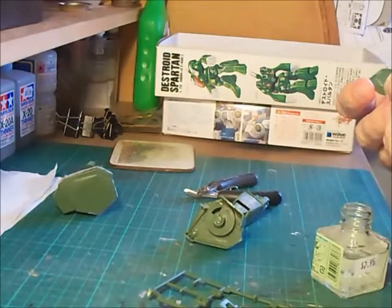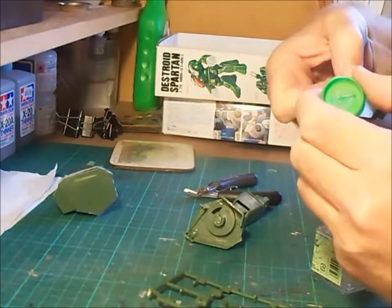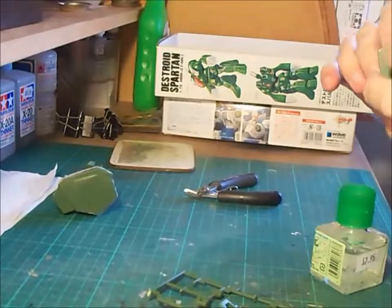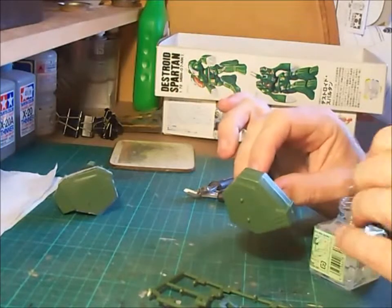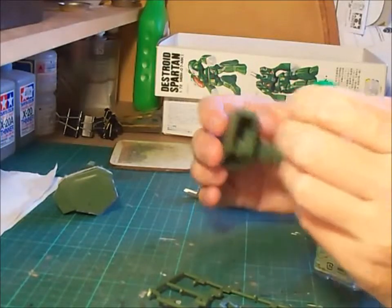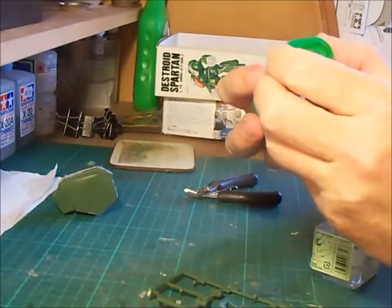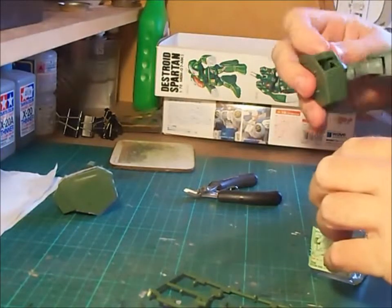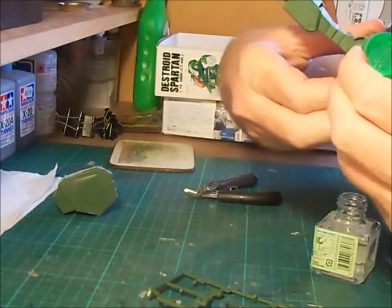This glue is best for running along two parts that are actually joined together, sort of like the kits that you get from Bandai's Gundam range, where they could actually stay together without glue, but you just run a small bead around the join. Okay, now that will glue together quite nicely by the looks of that. Forgot that part again. There's a part here, this little join there. I keep forgetting. I forgot it on the other side, and I forgot it on this side again.